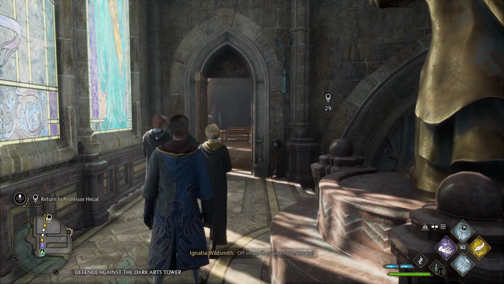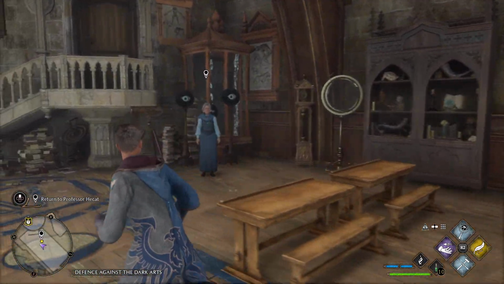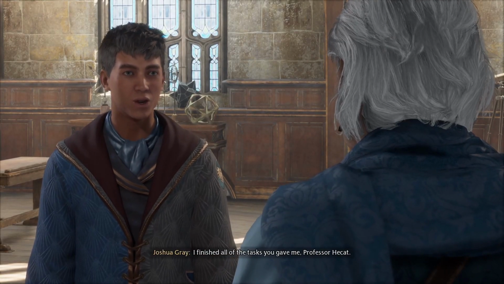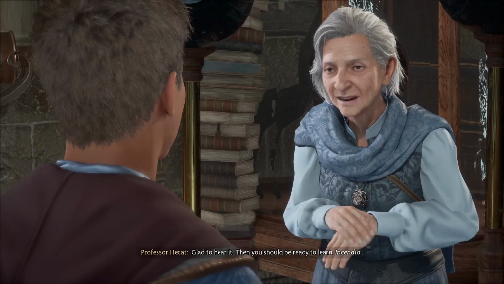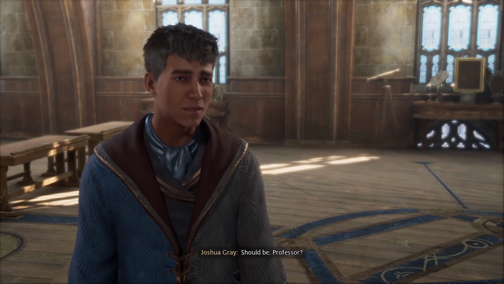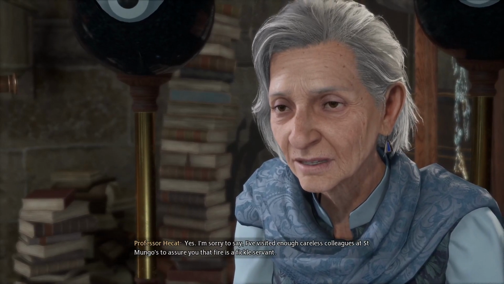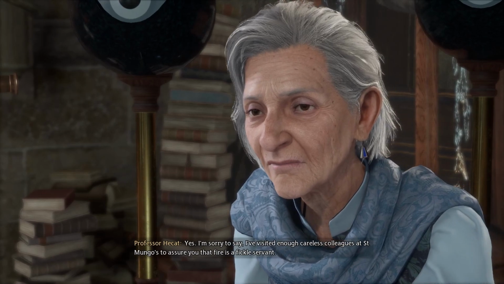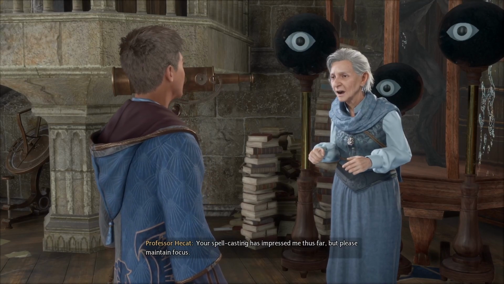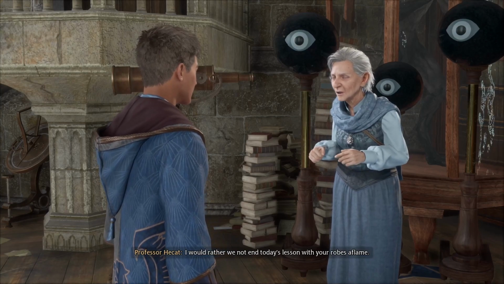Off on another adventure, are we? Of course. I trust Mr. Brattleby was able to accommodate you and that you found success in your... I finished all of the tasks you gave me, Professor Hecate. Glad to hear it. Then you should be ready to learn Incendio. Should be, Professor. I'm sorry to say, I visited enough careless colleagues at St. Mungo's to assure you that fire is a fickle servant. Your spellcasting has impressed me thus far, but please maintain focus.